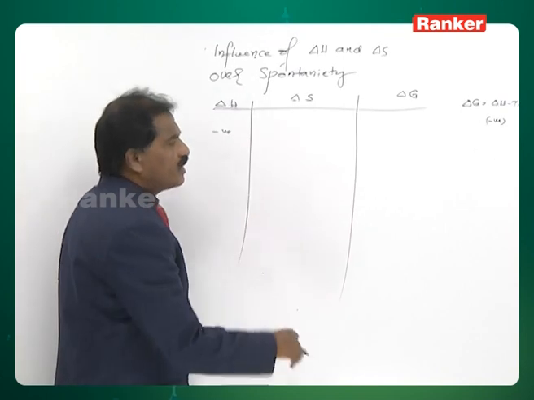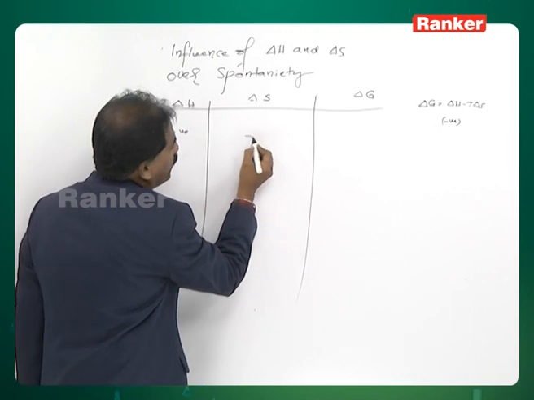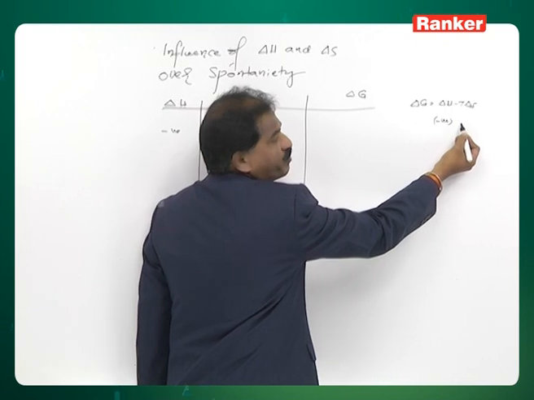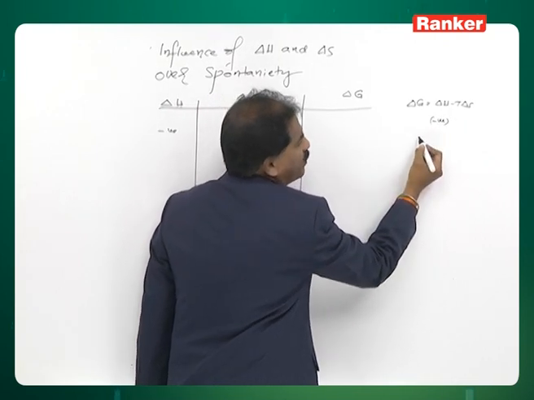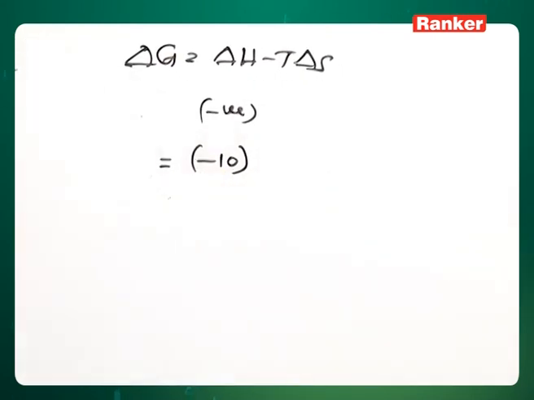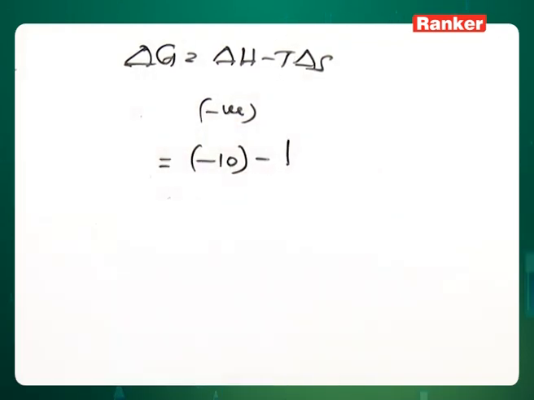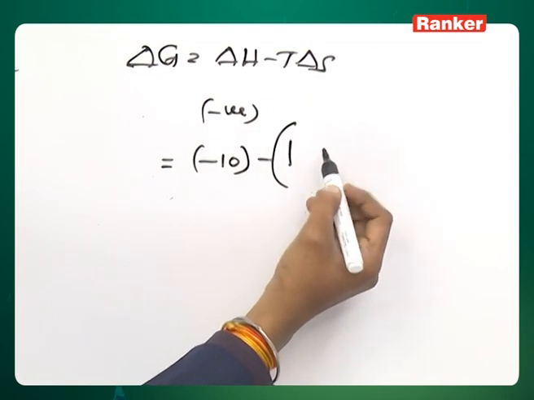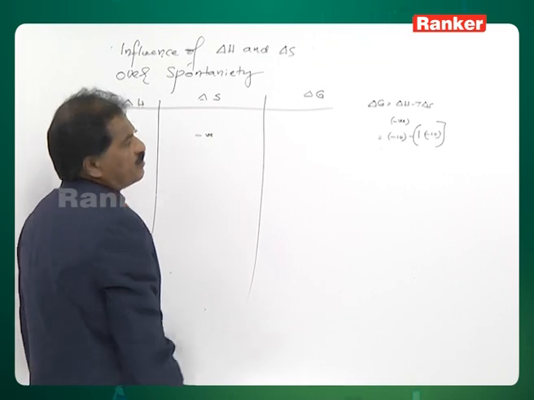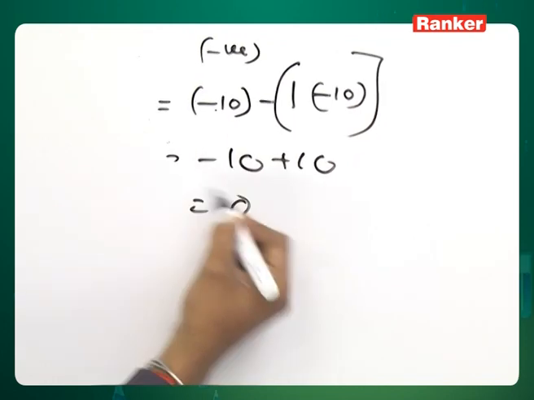Next term, in that reaction, if the entropy change is also negative, then inside the expression it becomes positive. Therefore, for example, I will give one simple numerical value. If the enthalpy change is, let us say, minus 10, the temperature is, let us say, 1, and the entropy change is, let us say, minus 10, then this is minus 10, this becomes plus 10. So, therefore, the resultant is 0.